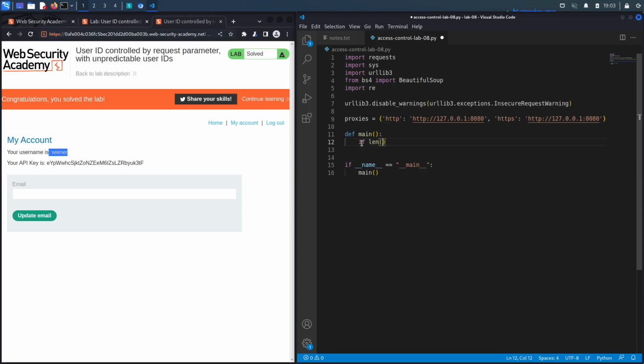First thing that we're going to say is if the length of the command line arguments is not equal to 2, then print the usage instructions, because clearly the user doesn't know how to run the program. So we're going to say usage, name of the program, and URL. And we'll take the name of the program from the command line argument.